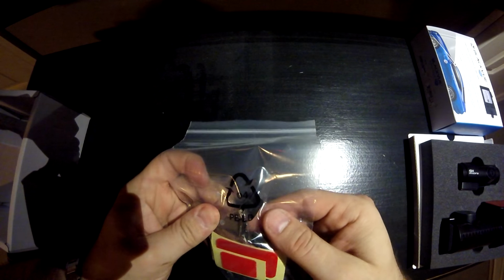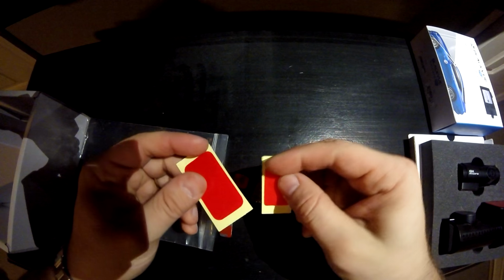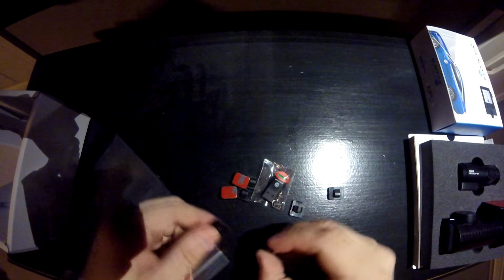Let's see what else came in here. So we got some extra mounts here. It's actually nice. It looks like you have 2 extra mounts, or 2 extra adhesives for your mounts, front and back camera. You have some nice adhesive pieces to run your wire, keep it up out of the way. I don't think we're going to need them. I haven't needed them for any of the other ones yet. You can usually tuck it in behind your headliner.